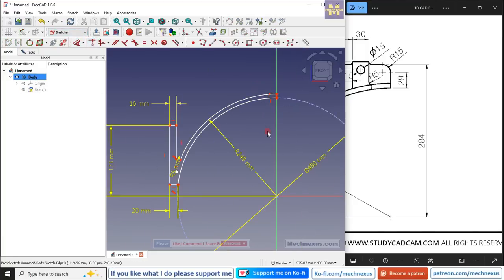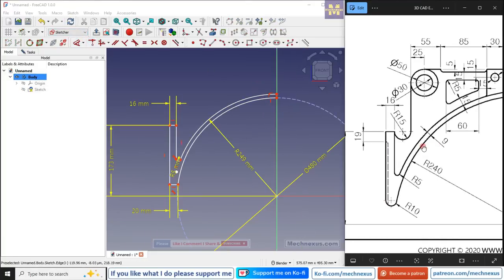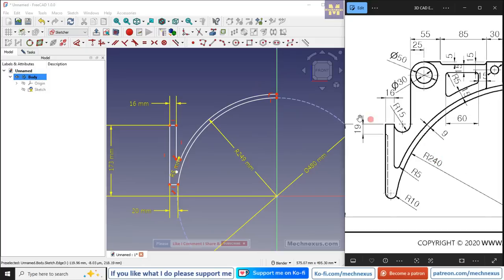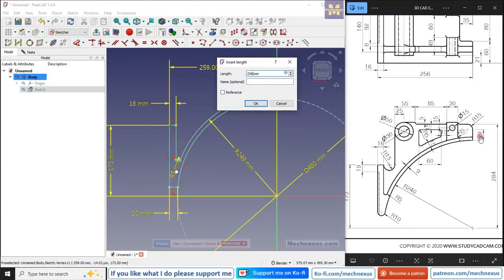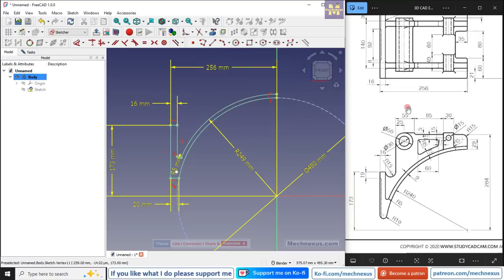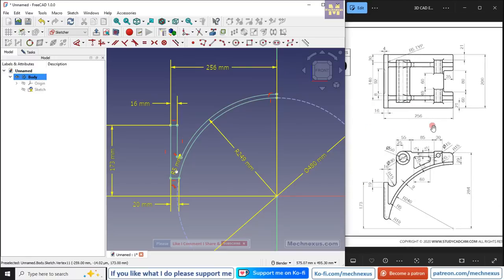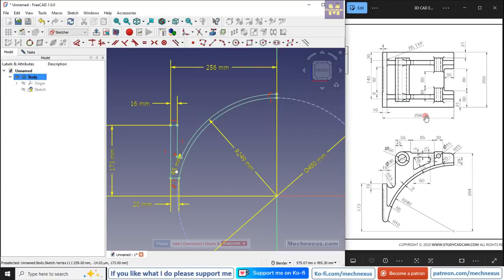And now if we see here, this is unconstrained. So let's select a smart dimension, select this point and this axis, and provide it 256. Why 256? Because this dimension is given and this edge is on the axis.